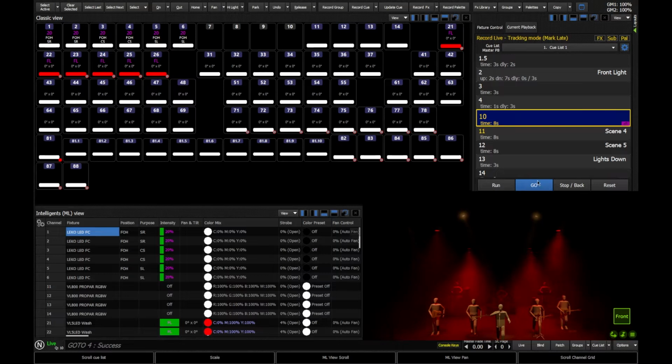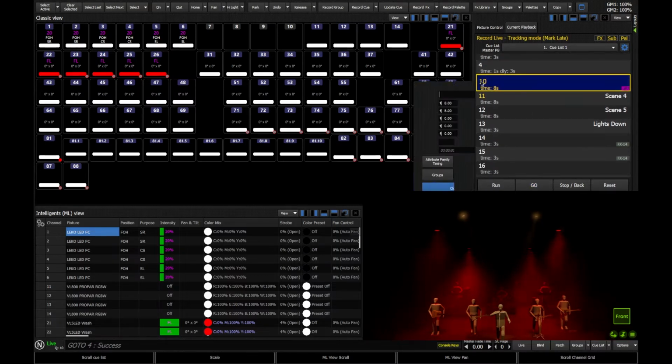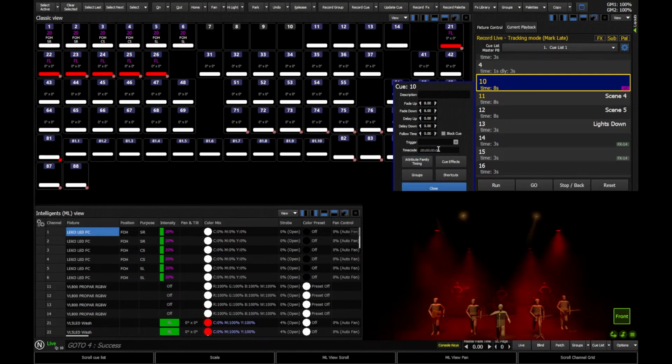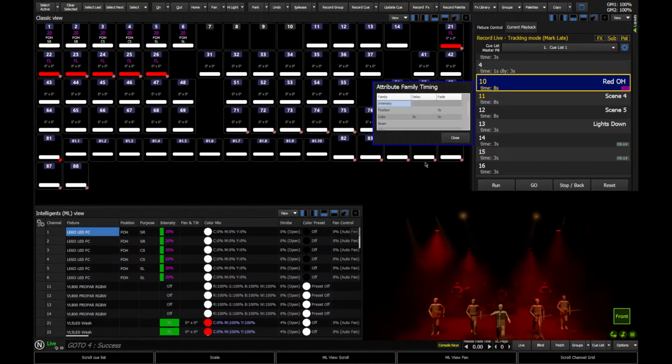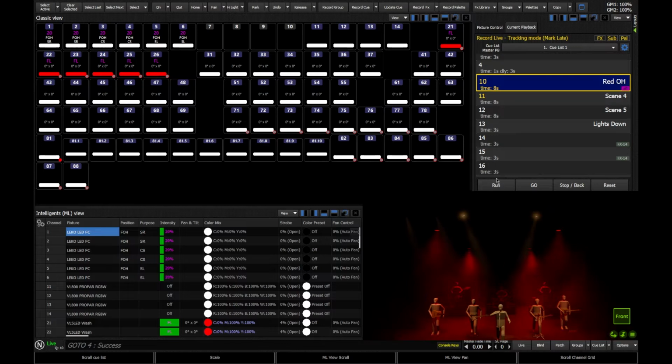To view that information a little bit more in depth, I can click on the queue number, and that's going to open my queue options. Again, I could rename it. It's a very good idea. In fact, I might even do that now and say red overhead. And I can go to attribute family timing. And in here I can see, there we go, colour has been given a delay through my syntax command. I could, though, say, oh, actually the delay needs to be 5, and I could then edit it from this table in here if I want to. And the AFT there is just sat there to let me know, just so you're aware, attributes are not going to be adhering to the queue timing displayed here.